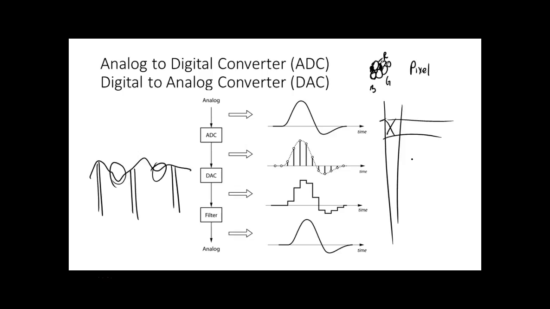You'll see it every once in a while on your cable TV. All of a sudden you'll see these squares pop up. What's happened is something has happened to the bandwidth and they're not able to send those things out fast enough. So that's pixel resolution. This has nothing to do with sample rate.